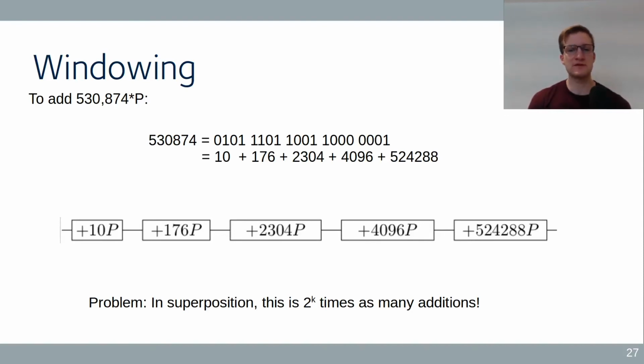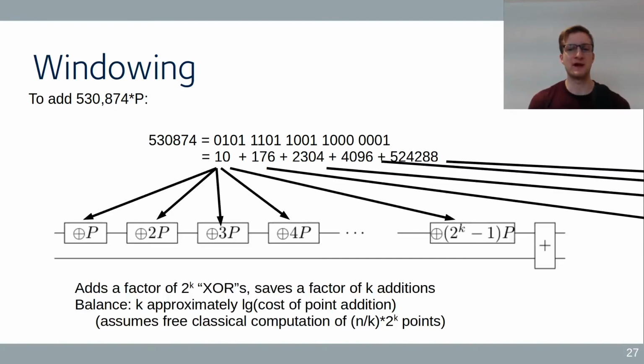But what we can do instead is swap the addition for a quantum addition, to add 2 quantum points together, i.e. rather than adding a point that we know classically to a quantum register, we add together two quantum registers. And instead of adding each point from 0 to 2 to the k times p, we just XOR it into a register. And so just XORing the point in actually builds this superposition of different points, and this is much cheaper than adding them all.